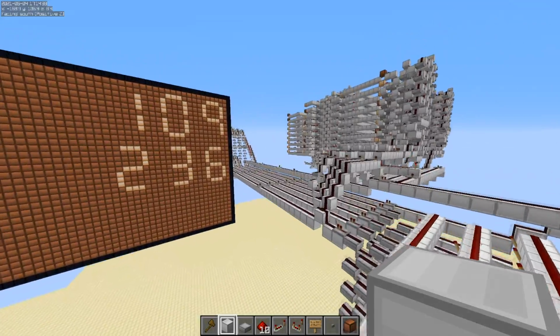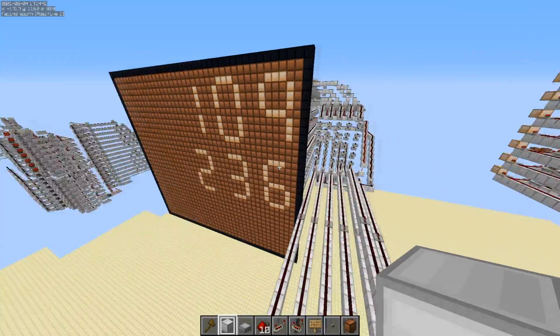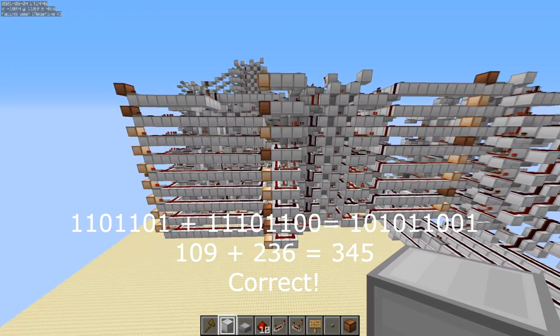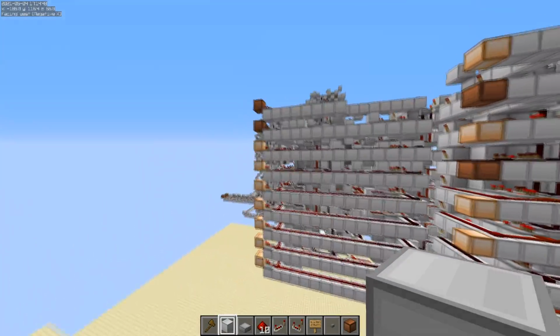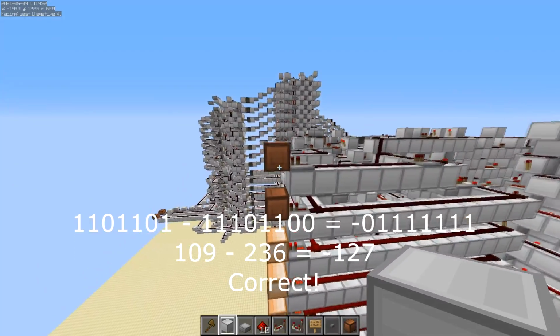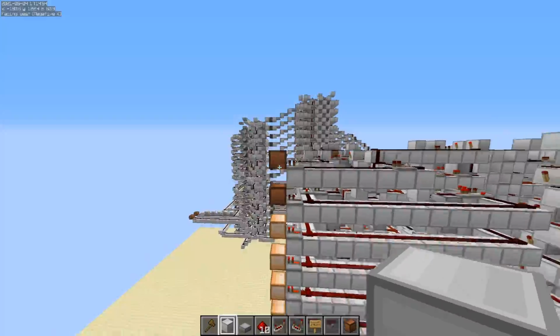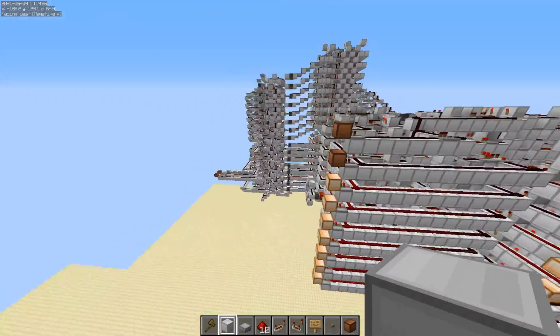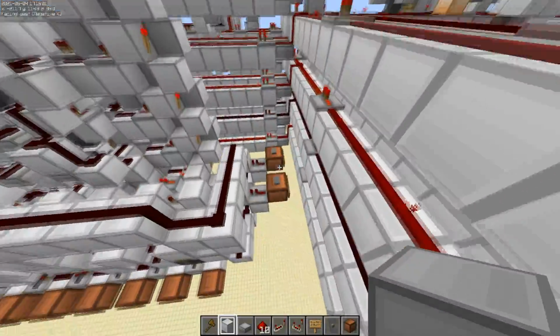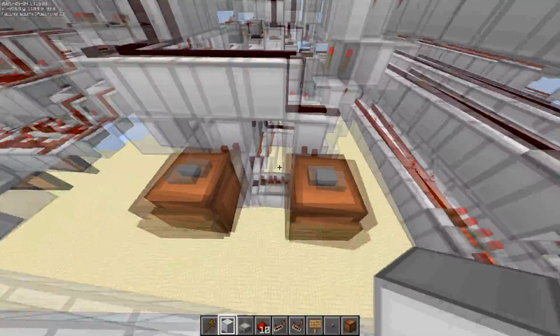Alright, now I'll fly around to each one. I'll put on screen what we got and whether it was correct or not. So over here, this is our answer for addition, this line, and then this is our answer for subtraction. I know I'm at least somewhat right because we got a 0 on the top, which means it's a negative answer. And for our multiplication and division, we have to hit the calculate button on both of them.